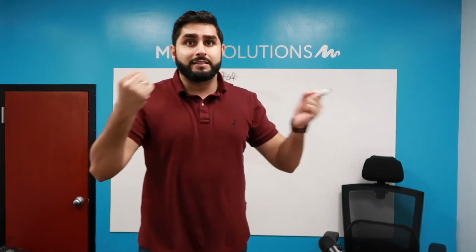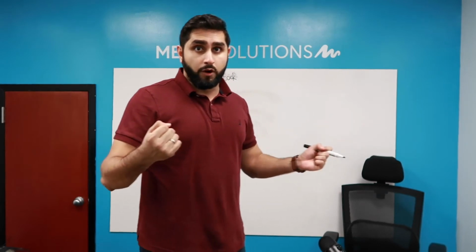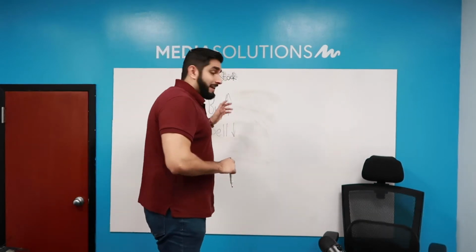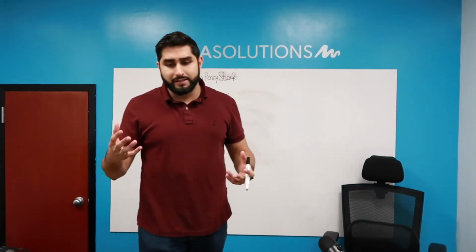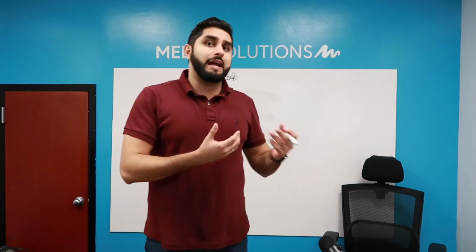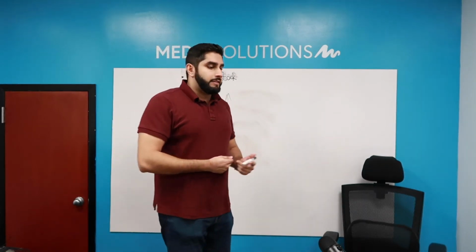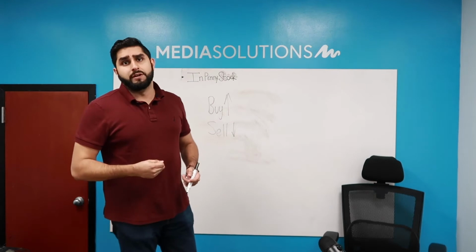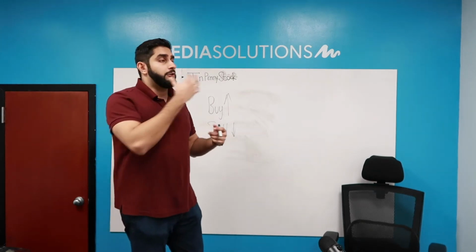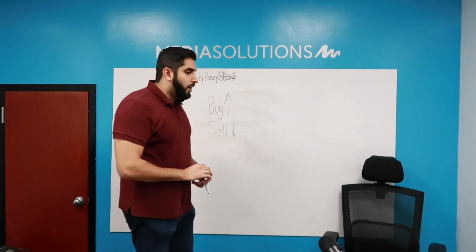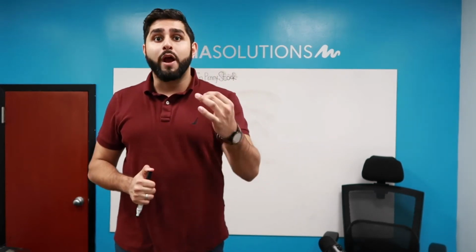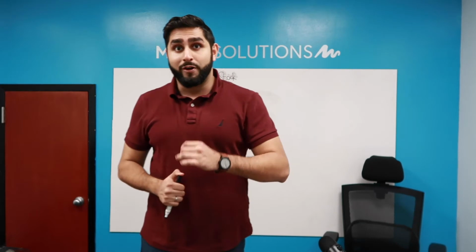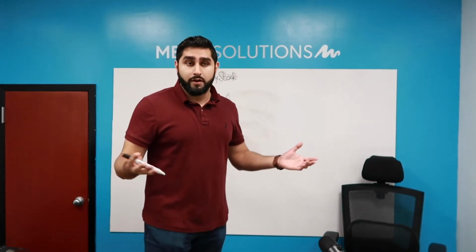There's this constant push and pull, this tug of war on the stock price of any stock. Depending on the stock and whether there's activity of people buying and selling it, you'll see a new price about every 5 seconds, or at most 10 seconds. The stock price is constantly changing. What we teach here is how you can use that to your advantage, how you can understand where the stock price is going to move before it even moves, so you can profit.